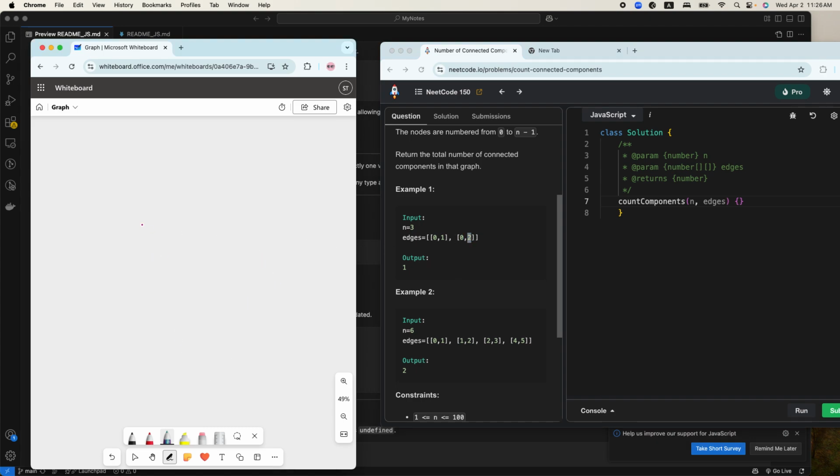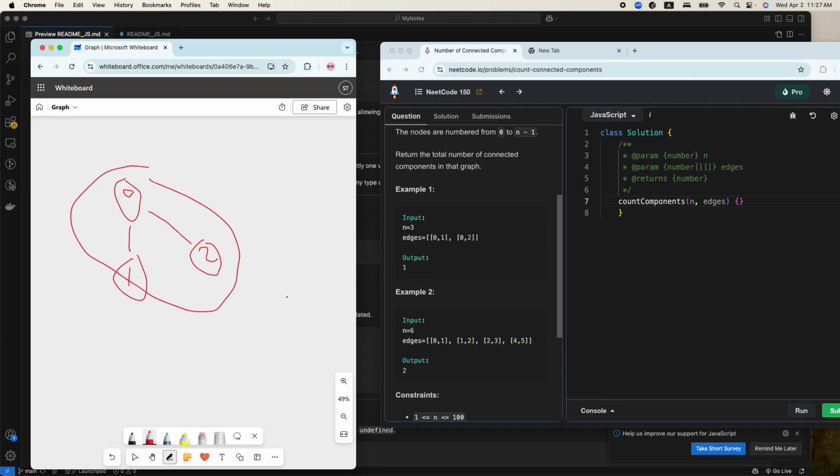For example, if I say it is node 0, and it has a connection to node 1 like this, and also node 0 has a connection to node 2. Let's say it is node 2. So you can see that node 0 has a connection to node 2 also. So for that reason it is one connected graph and the output should be 1.